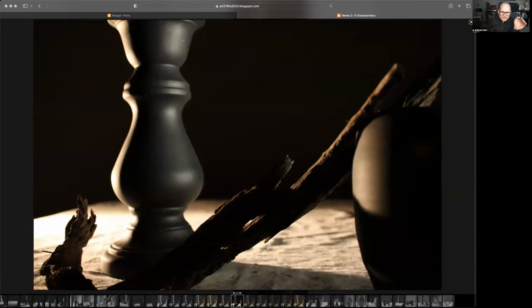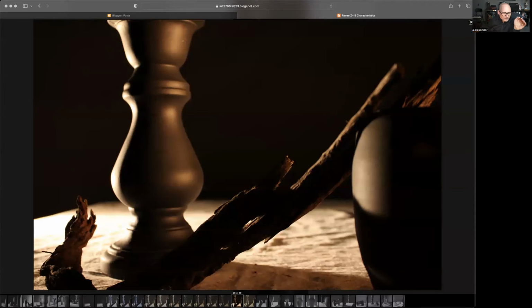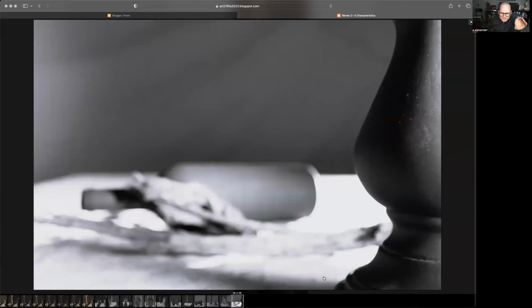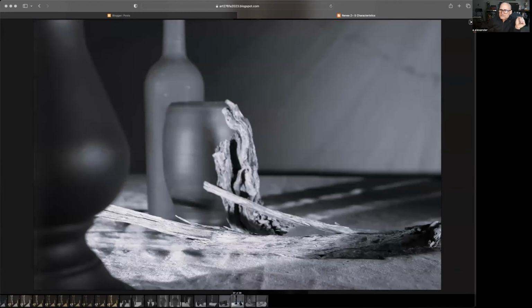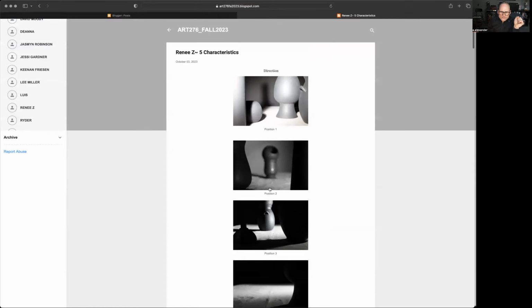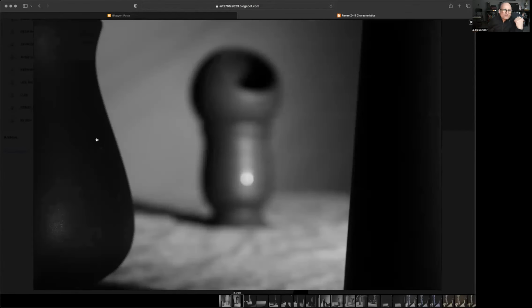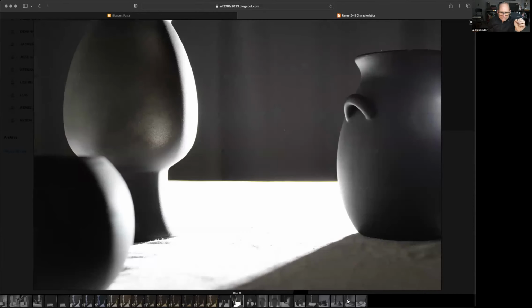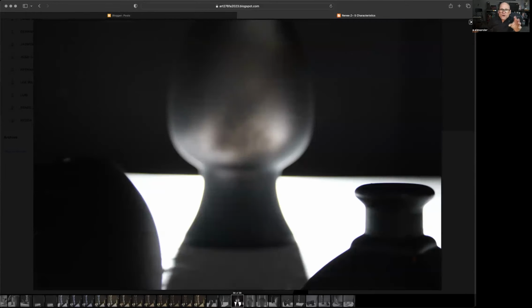Let's go all the way back into one of these, somewhere in here. Let me back all the way out very quickly. Some of these, like for instance this image, are using some of the same strategies from the very first one, where you've got the objects on either side and then a soft focus here. And then by the time you get to this one, after a week or so of shooting the bottles, see what happens. Suddenly you find an image like this, where this is really no more about the bottles.